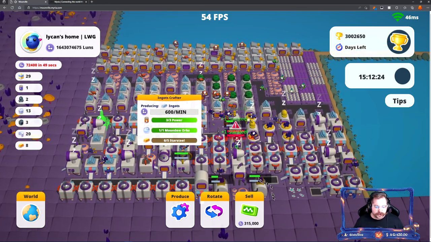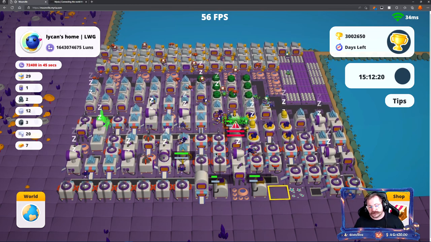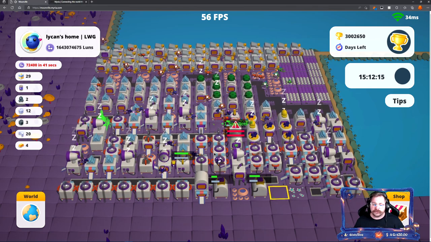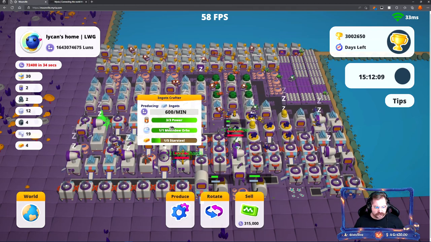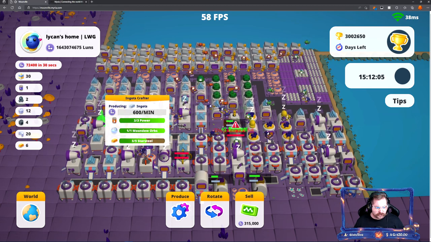So I'm going to shut up now, and I'm going to click this blank spot. If you guys want to take a picture or screenshot of this so you can see the layout, I would give you the code for Cool Whip, but I think it's probably just better if you guys look. So again, right here in this section, these are all ingots crafters. Ingots crafters have this little awning right here. That's kind of the way to tell.